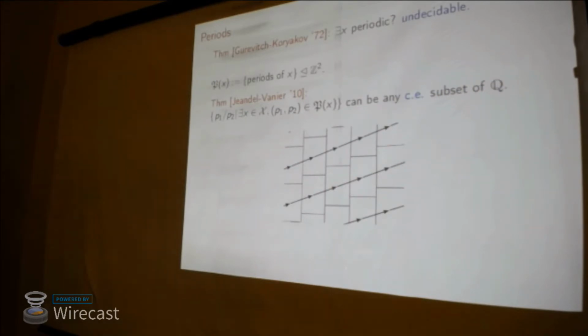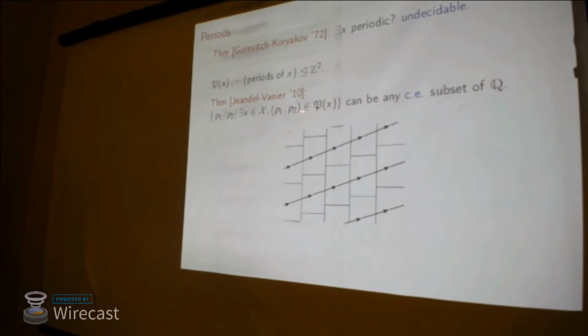Now I have asked about periods before. So first thing, does there exist a periodic orbit? This problem, given a finite set of local patterns, forbidden patterns, is unresolvable. It's not very hard when you know that there is an aperiodic subshift and you can embed the space-time diagram of the Turing machine.